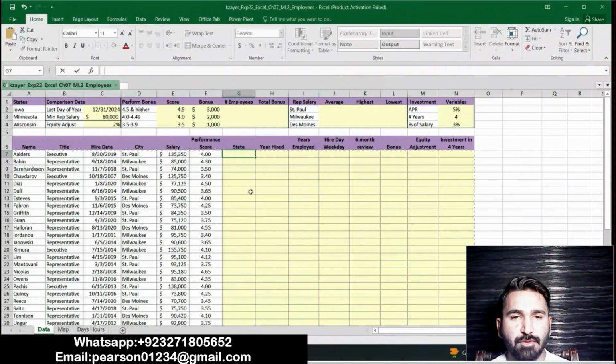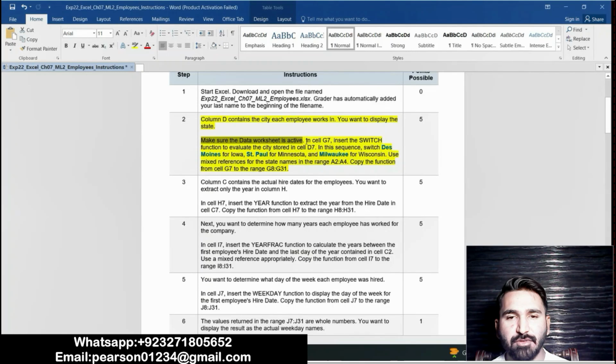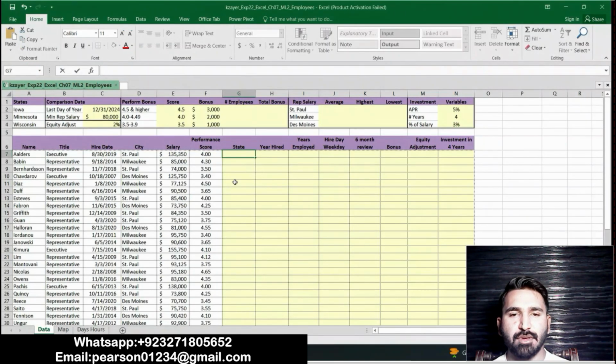We will go to cell G7 and enter the SWITCH function. Go to the Excel workbook and click in cell G7.